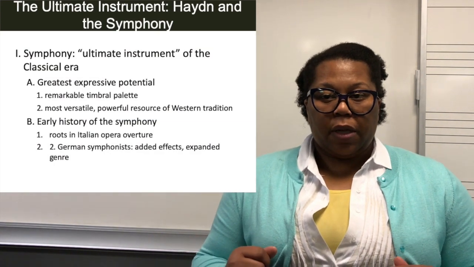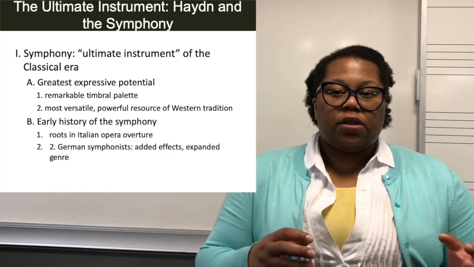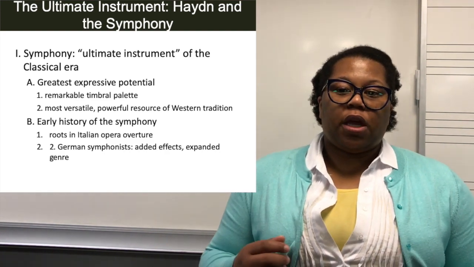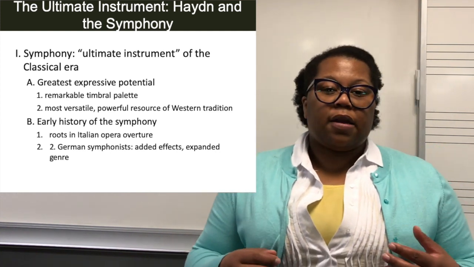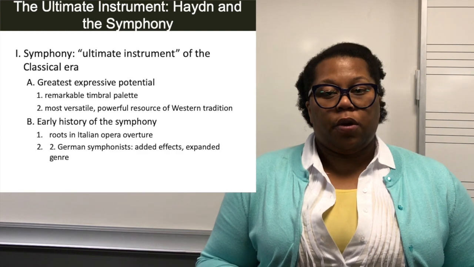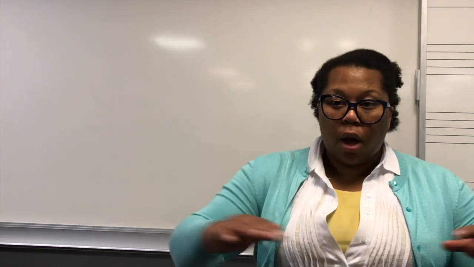Now, this piece of music is usually a fast, slow, fast piece, and eventually the fast, slow, fast sections became separate movements. In the German symphonies, they added effects and expanded the genre. One of these effects is called the rocket theme. It's very aggressive and rhythmic, and there's a quick rise in the notes from the low register to the high register. Also, we have a steamroller effect, where we have this drawn out crescendo.